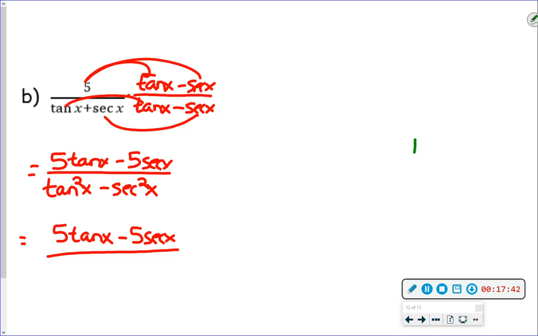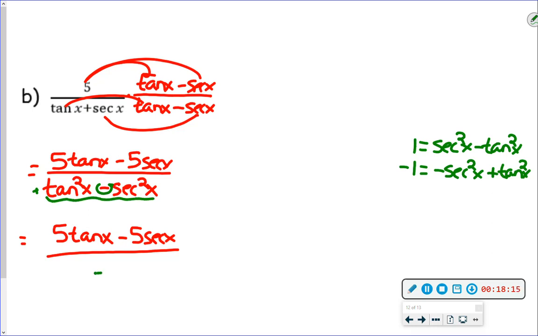I'm going to jot on the side what I'm looking at on your identity sheet. We have this. So notice our signs are changed. We have positive tangent squared and negative secant squared. So what I'm going to do, I'm just going to switch all the signs here. I'm going to rewrite this identity, -1, negative, and now positive. Now, even though they're in different order, my signs match up. Tangent squared minus secant squared is -1. So I'm going to replace this tangent squared minus secant squared identity with -1. I just got creative and did a little sign switch.